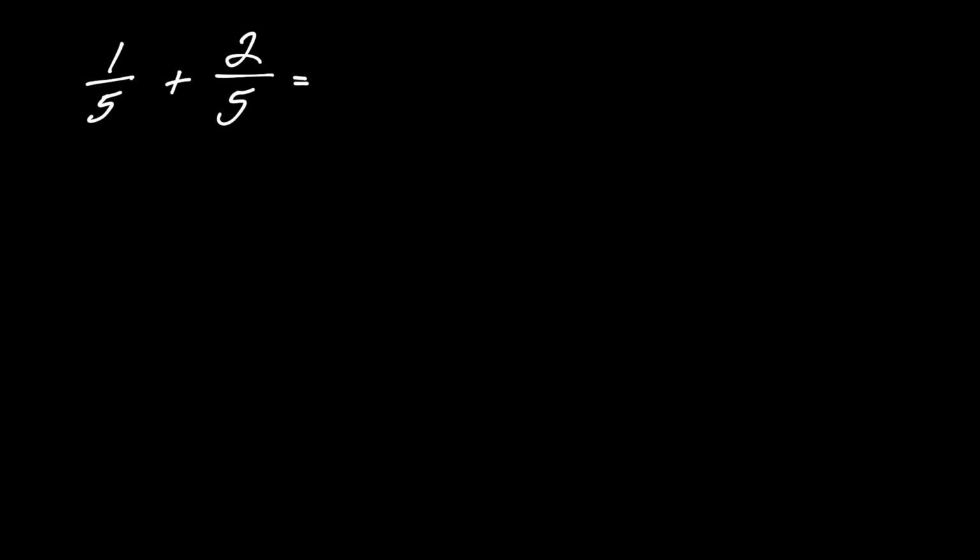Okay, so let's look at adding rational expressions. We'll start with equal denominators. So here's a really easy one. 1/5 plus 2/5. So here we'll start with rational expressions. I have the same denominator. So that's easy enough. I'm going to keep the denominator and just add the numerator. So more simply, we'd write 3/5 is our solution. So that was pretty easy.